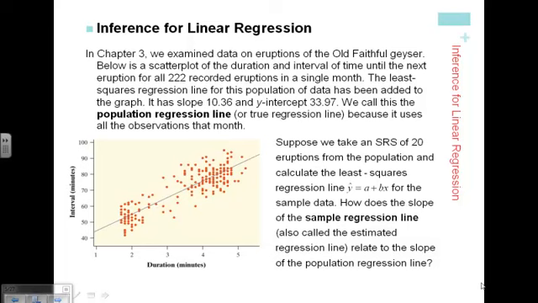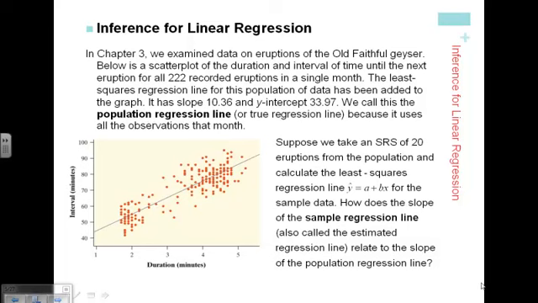It'd be a little different. It'd be a little different, says Kyle. Why would they be a little different? Because there's variation in the data, and sometimes you maybe grab a few of them and they're on the low side, and maybe that line's a little bit lower. If I do another sample, perhaps I grab some of them randomly on the higher side, and it'll be a little bit higher. But every time I grab 20, I'm unlikely to get exactly the same line. There's sampling variation, a theme that we have seen again and again and again in this class.